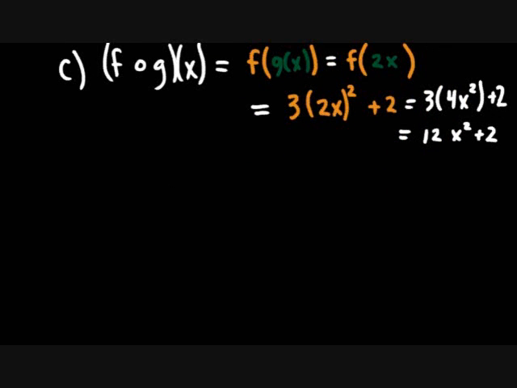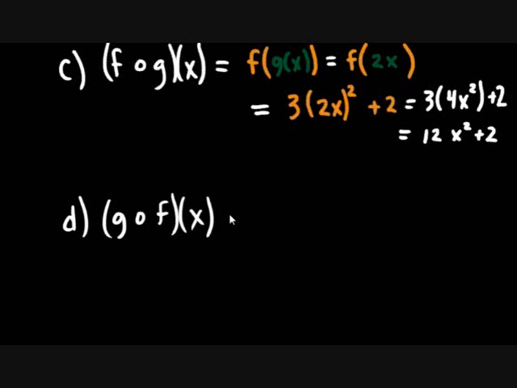And if we wanted to solve for when x equals 3, we could just plug in 3 to that final equation, and we should get 110, which is what we did in part A. So we just found a specific value for 3, or for x, excuse me.